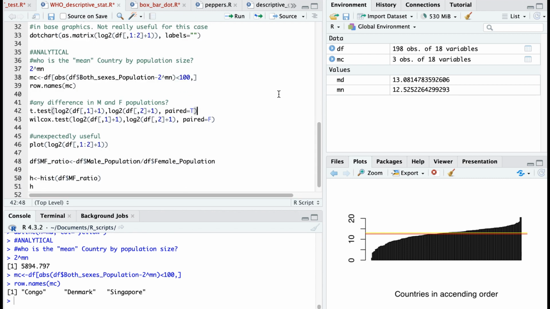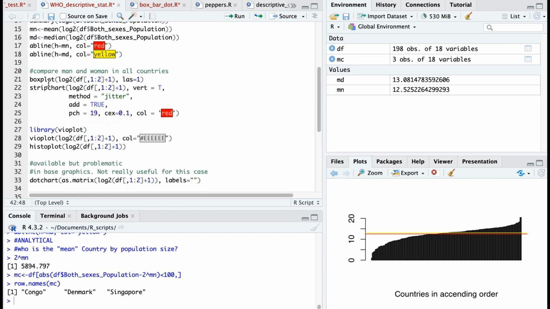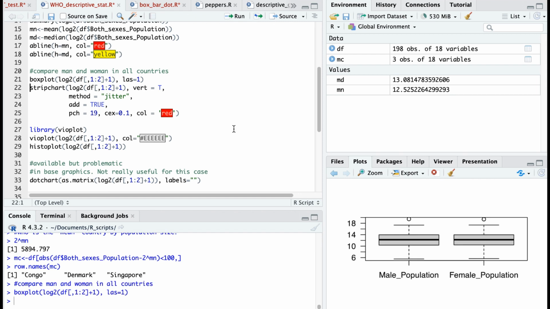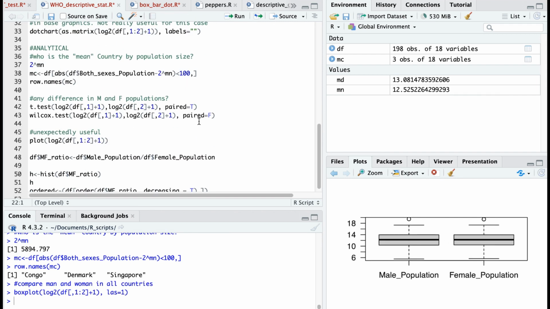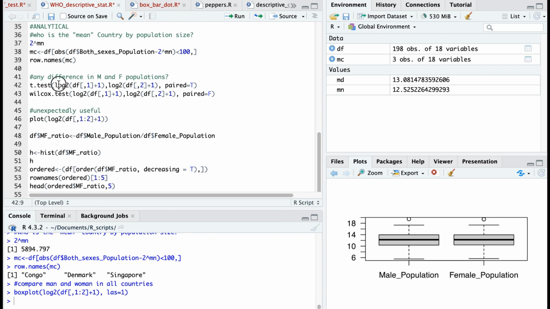So you can also practice with the t-test between male and female population. Again, meaning this. So technically you can do a t-test even though it is not exactly normally distributed data.